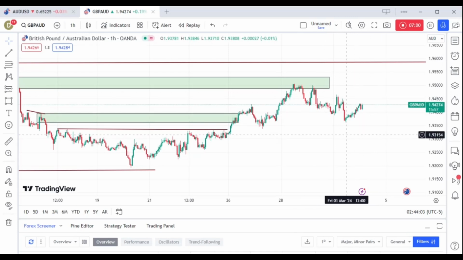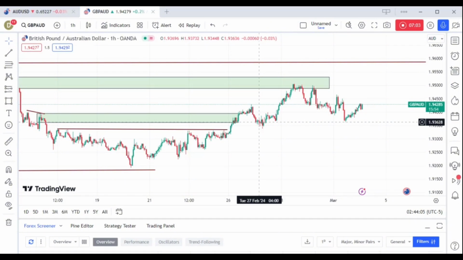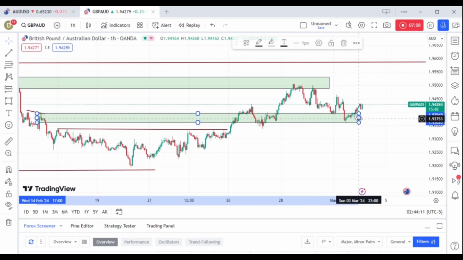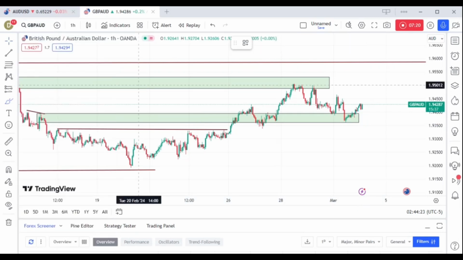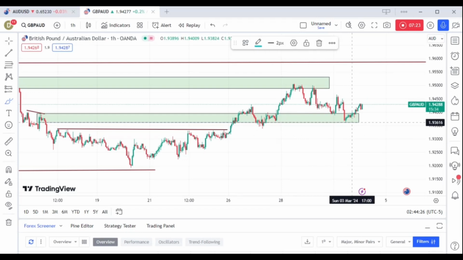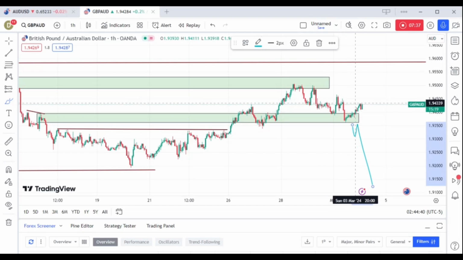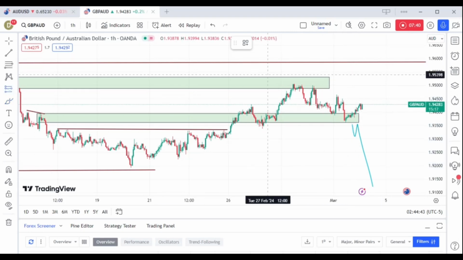Now, if you are to sell from this zone, a conservative sell is going to simply be from this zone when price fills this zone, retests, and then continues to sell. That means a conservative sell is simply going to be from this zone. We want to allow price to fill this flip zone and then retest back and then continue to sell. Now this is a conservative sell that gives us confirmation for us to sell. Or if you want to go aggressive, you can simply sell from this point where price is.